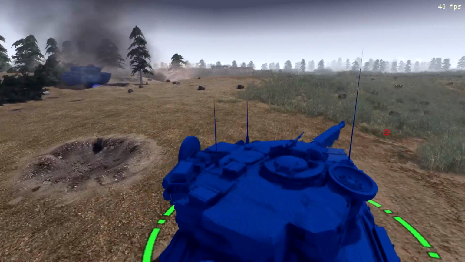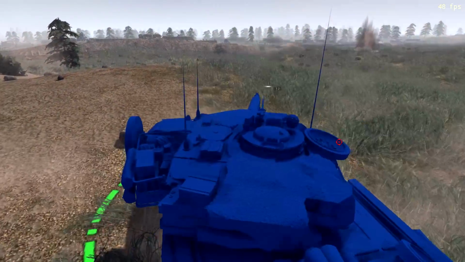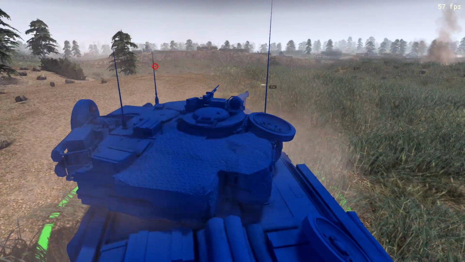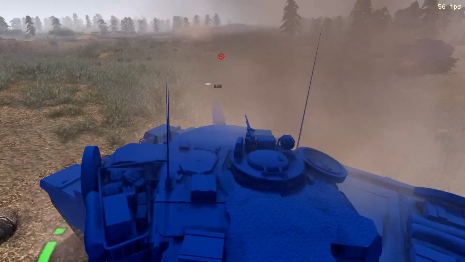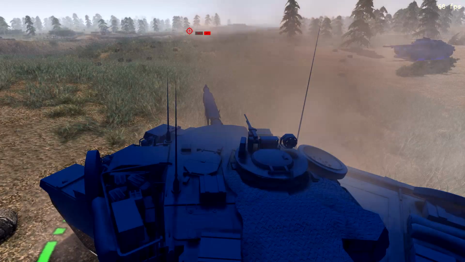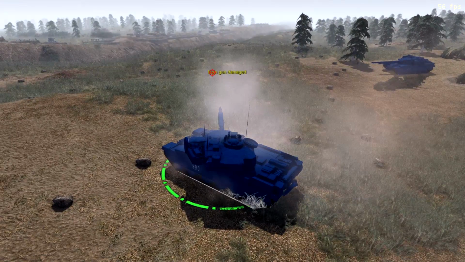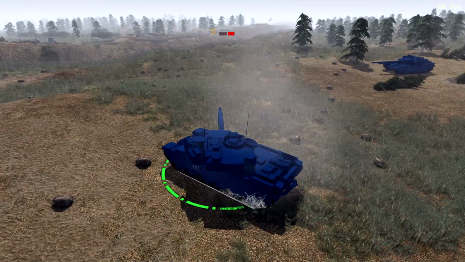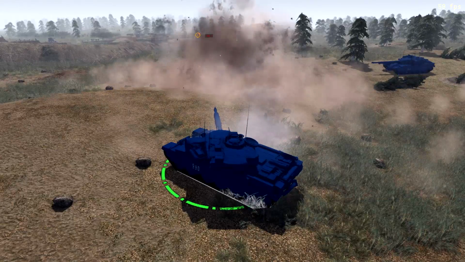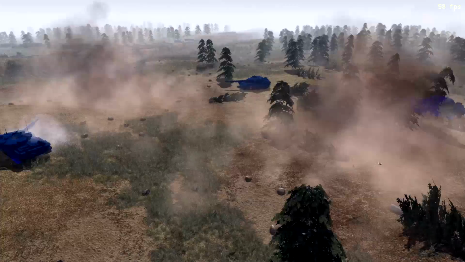So first thing I'm going to do is roll over this hill and try and target one of their tanks. I've just lost my track. The track's gone, so that might have been the mine. So let's pinpoint that Leopard, see what's stronger, a Leopard or a Chieftain. We can't. He's out of range and the main gun's damaged. So maybe we could try and use the other gun. It's damaged.